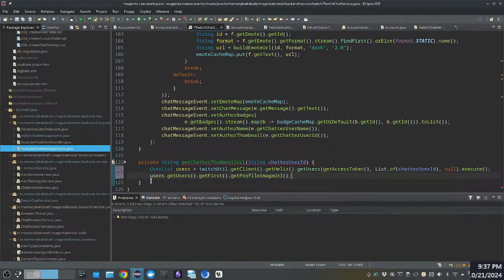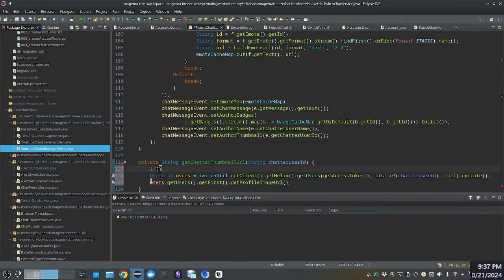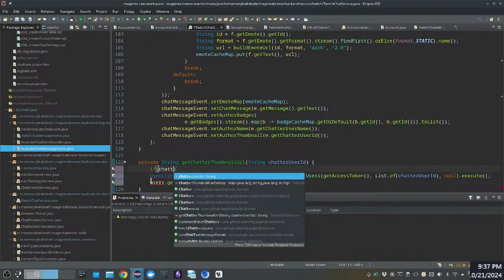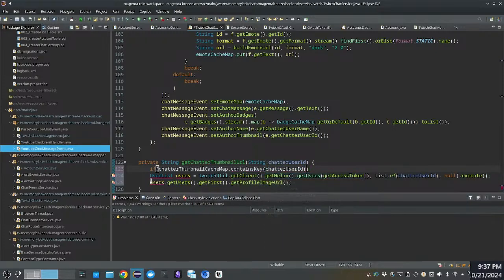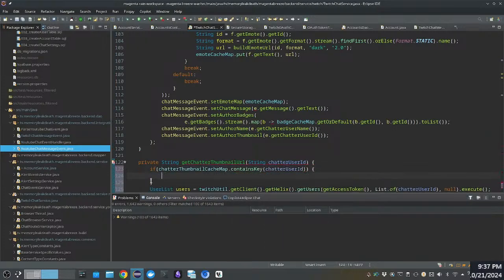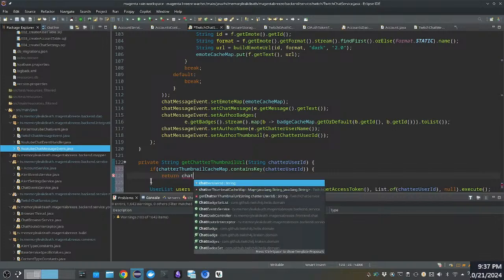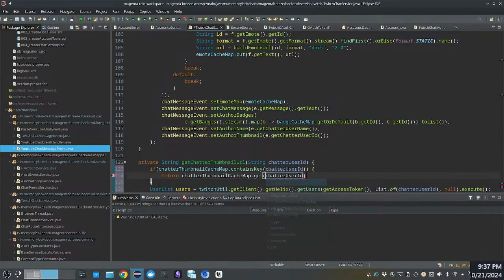Okay, so first of all, I want to say if chatterThumbnailCacheMap contains key chatter user ID, then return cacheMap.get(chatterUserId).